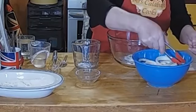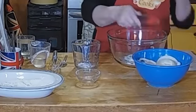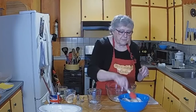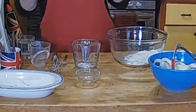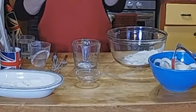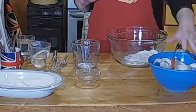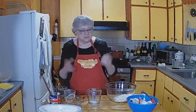A nice big ring. Use a large onion. I made them once with little onions, and we ate more batter than we did onion. So the idea of soaking them in milk is that it takes away the tartness of the onions. It makes them nice and sweet. Use any colour onion: red, pink, yellow, sweet onion.